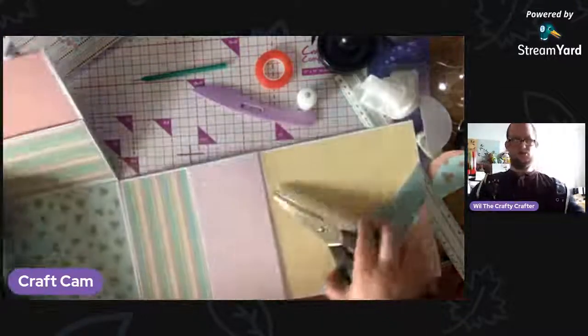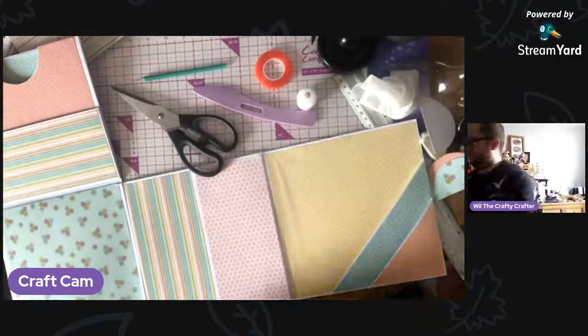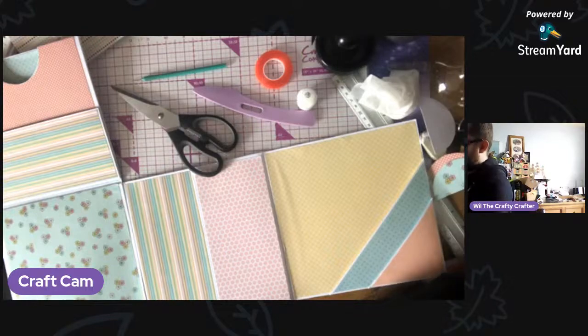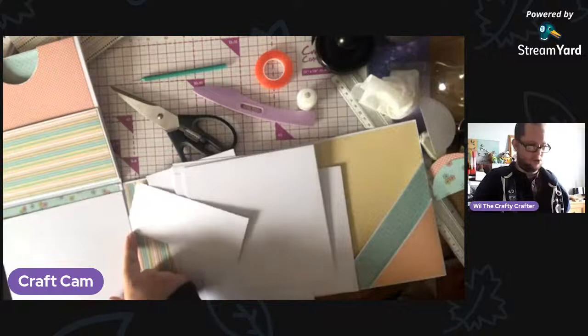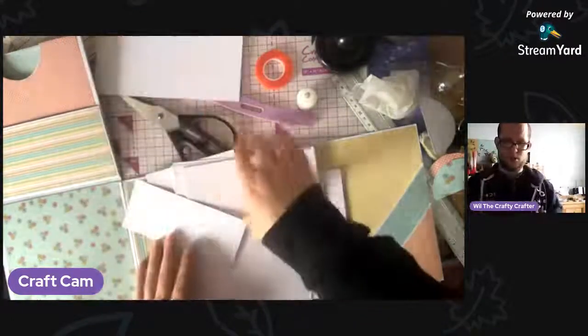There you go. There it is. Oh, my hoodie keeps falling down. I think I've lost weight, guys. Wishful thinking.